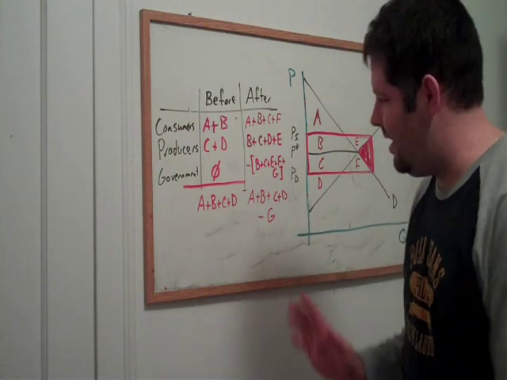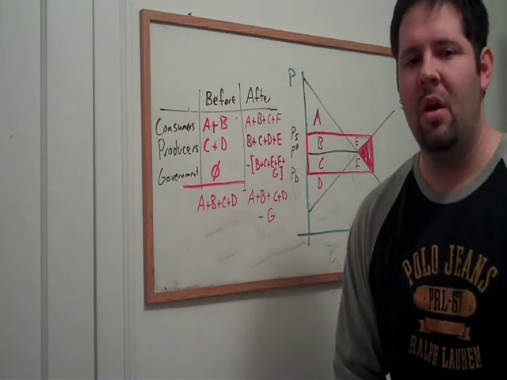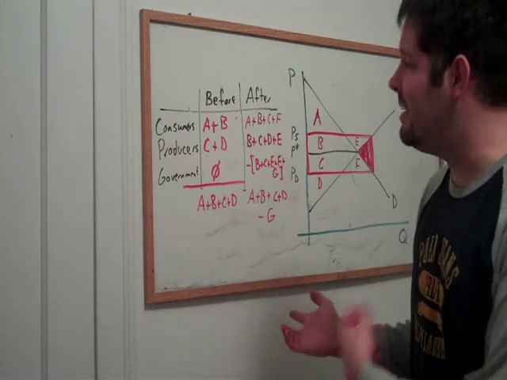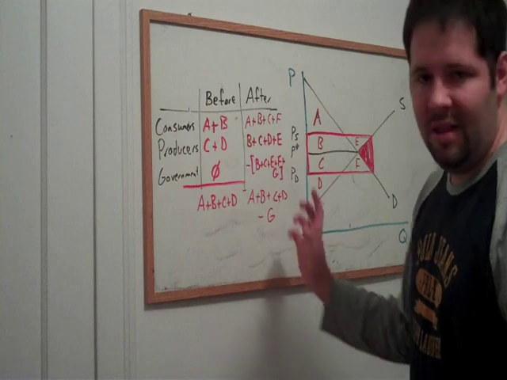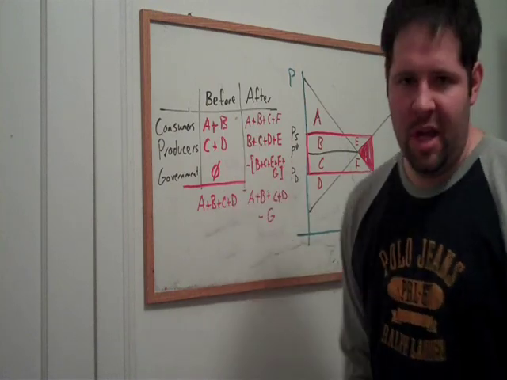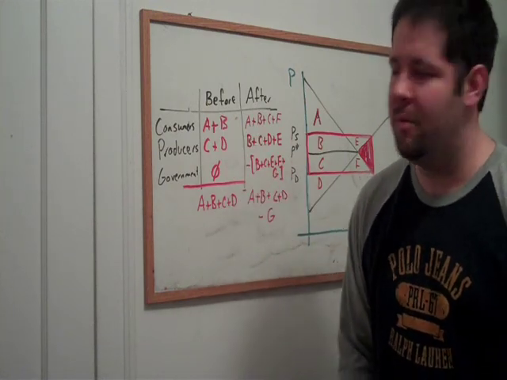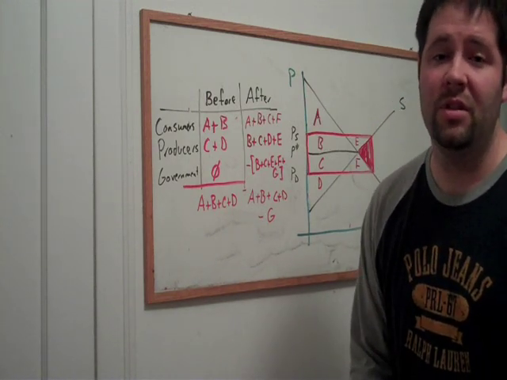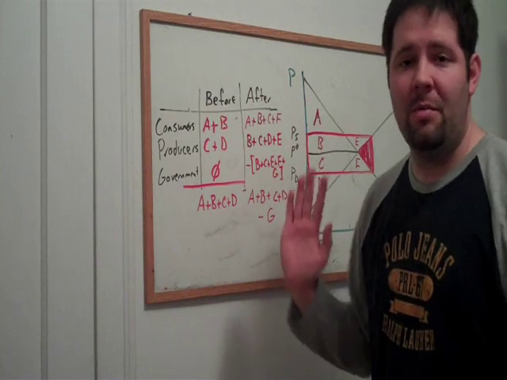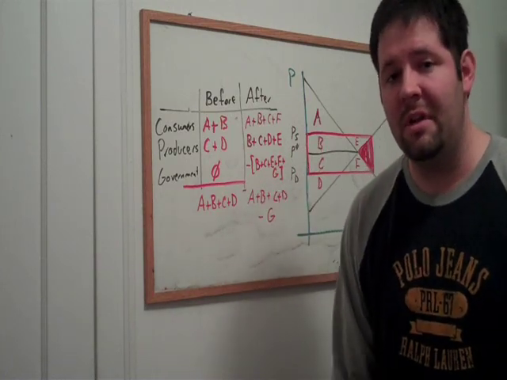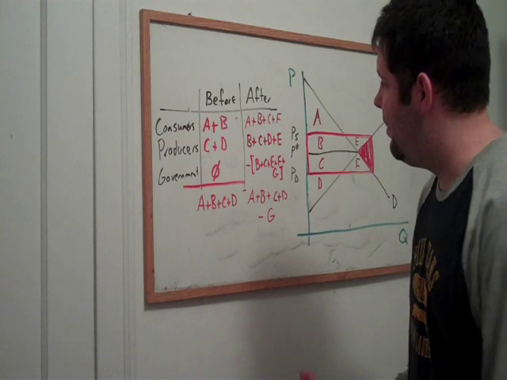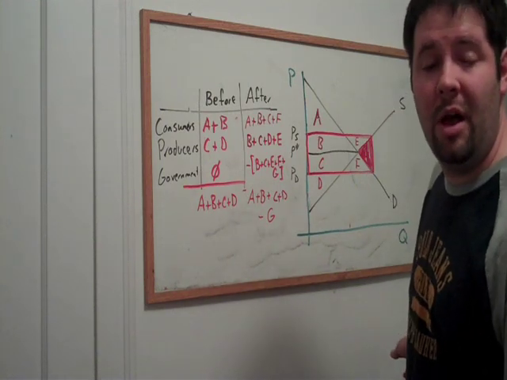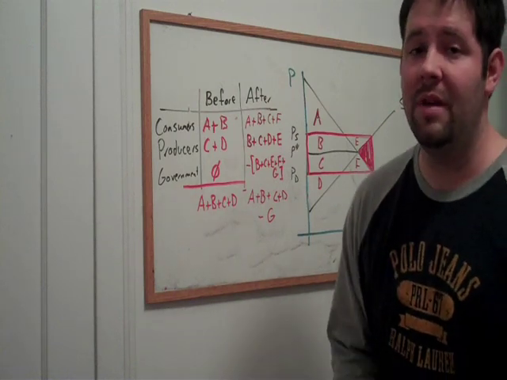And so what we can see is that this efficiency criteria allows us to see fundamentally what is going on when we look at a market and a market intervention. And it allows us to assess different policies. Another thing that allows us to see is why the benchmark competitive equilibrium is a nice equilibrium and a nice baseline for efficiency. It turns out that that's going to be most efficient under a lot of different circumstances. So this is a nice example to illustrate the concepts of deadweight loss and the use of the efficiency criteria.